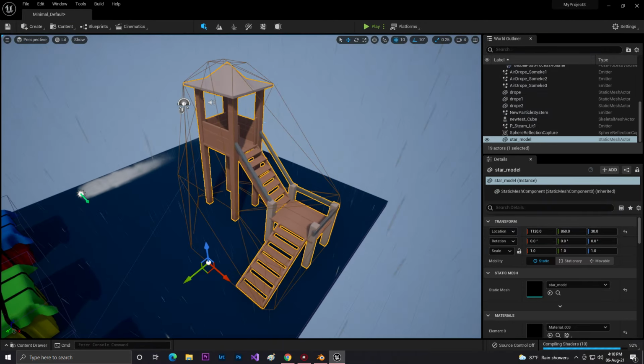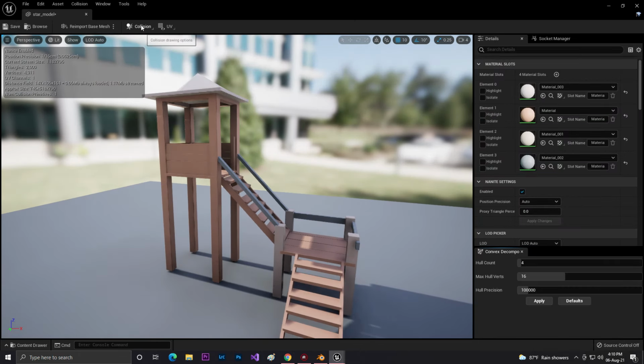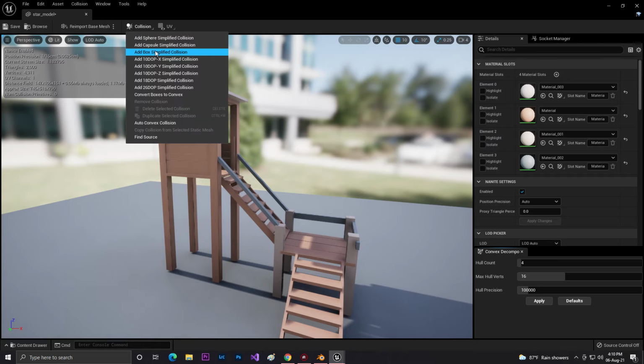So let's set it for the model. Just go to open, and then for the collision, you need to remove the collisions, and then simply add a box collision.